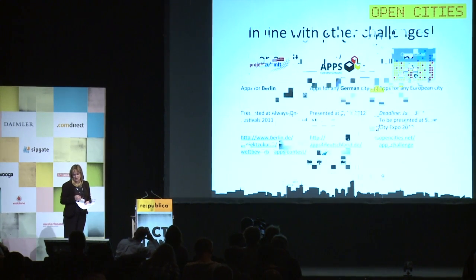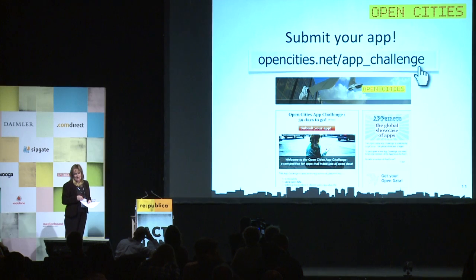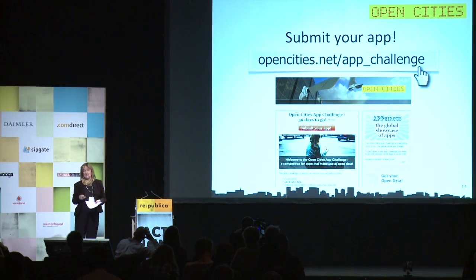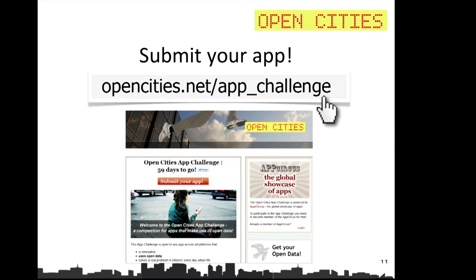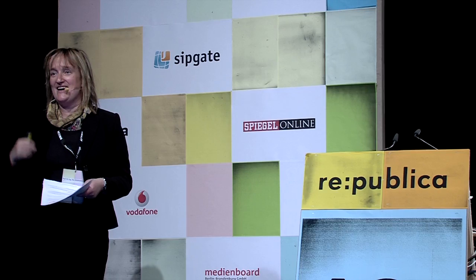But please keep in mind that the deadline is the end of June. As of now, it's still 59 days to go. I would say for disruptive new ideas, it's enough time. So it doesn't need to be thought through to the very end. It can be ideas, it can be prototypes. Just help us improve urban life.